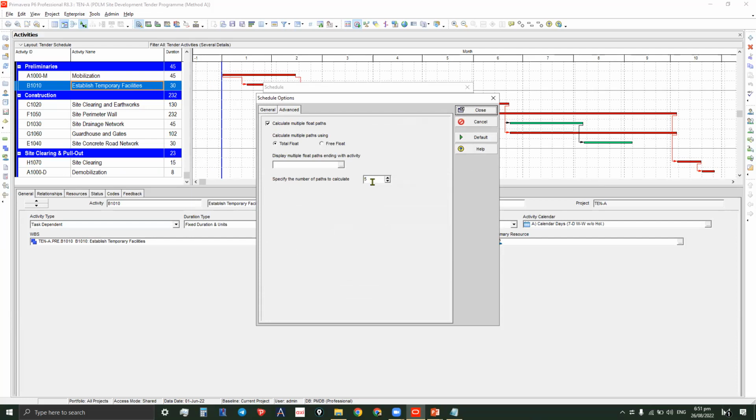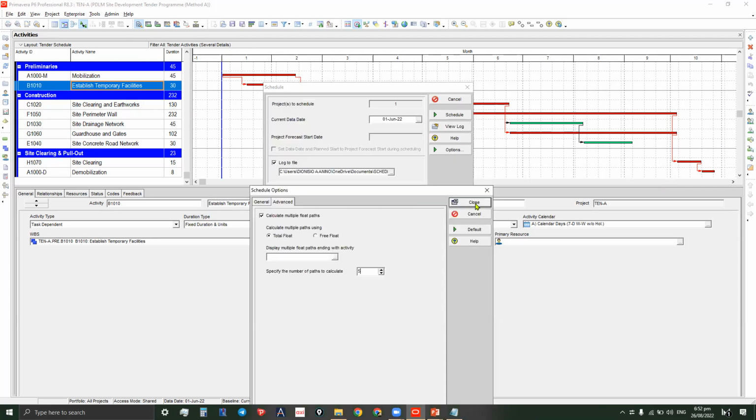Here it is shown as 5. So also we can demonstrate this by organizing activities by group of float path. And we will count the number of float paths in the activity window itself. So let us close this one.